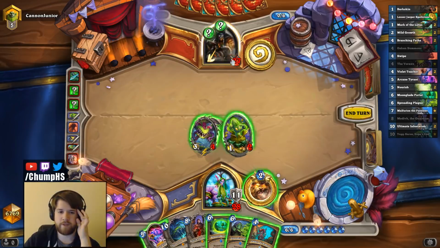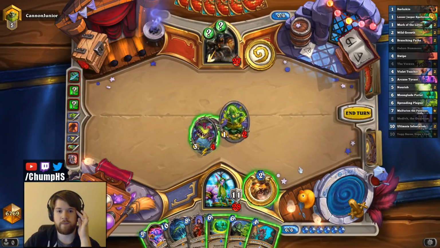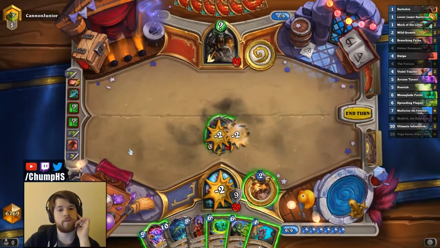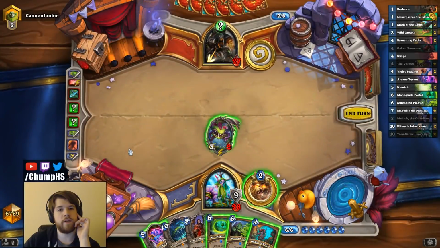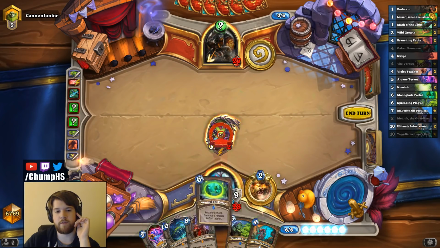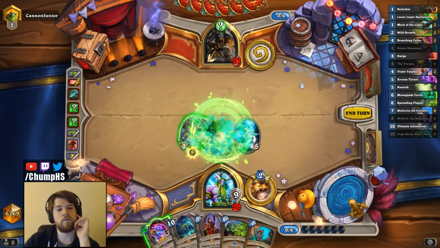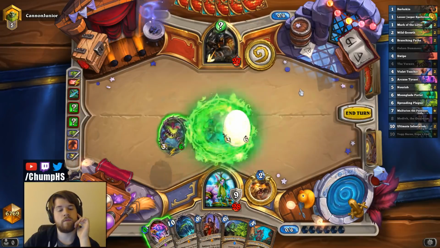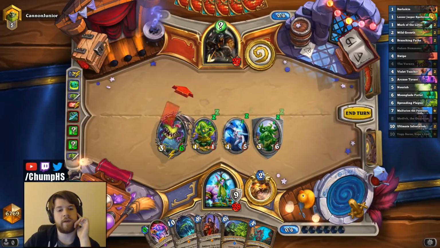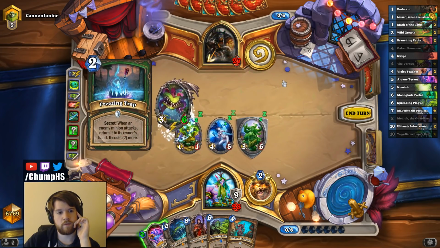If it's Wandering Monster, I can probably bump into it and then heal. If it's Explosive Trap, I can just heal. I think I'm fine to check here. Explosive. Not Wandering Monster, not Freezing Trap. So probably a Cat Trick would be my guess. Not Cat Trick. It was Freezing Trap.